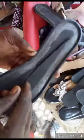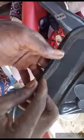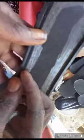So I am done now. Can you see? The one I cut, I took it off. Now this is how it looks. This is how it looks. So when I'm done cutting, I peel it off once, and I have this now.